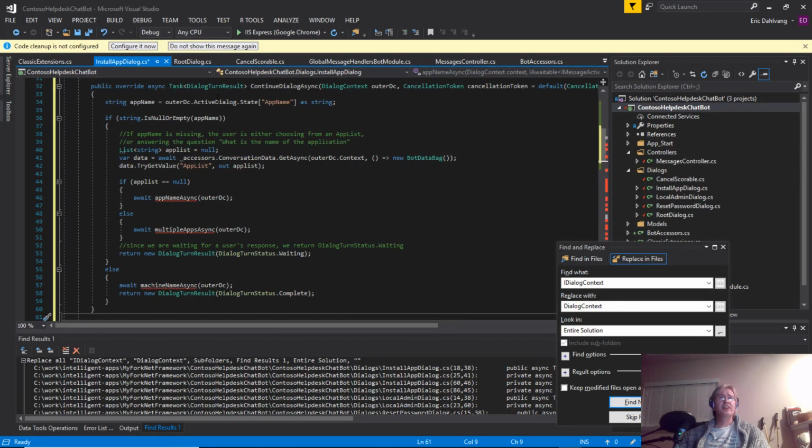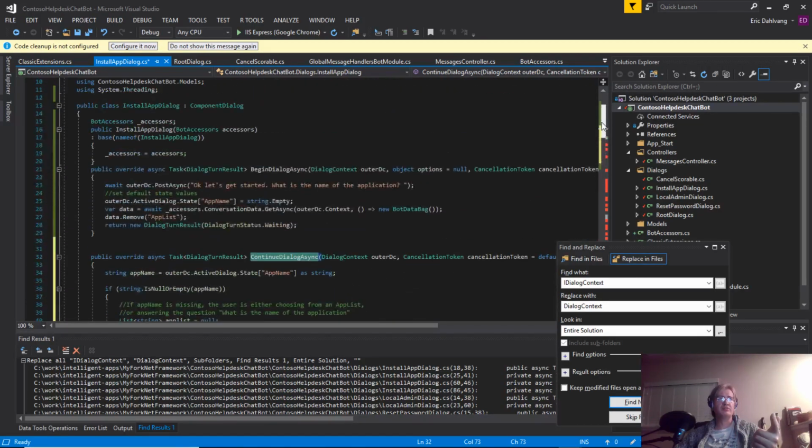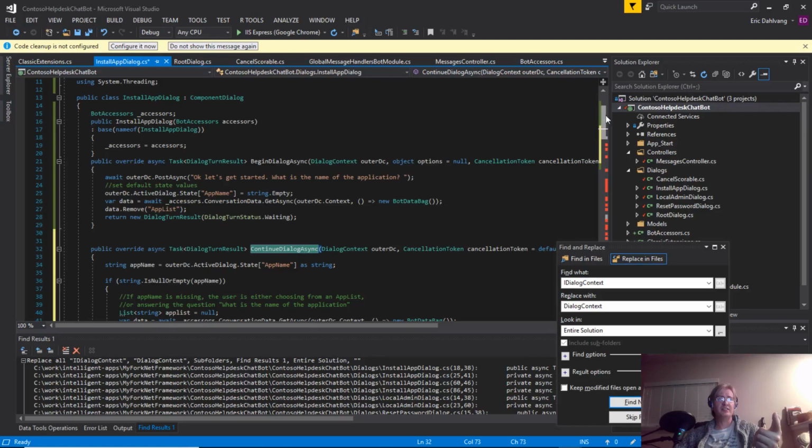What we're going to do is check the dialog state to determine what is the next step that should be performed. Previously you could use context.call and context.forward with the resume after delegate, and then that resume after would receive the result of the dialog that was either called or forwarded. And those concepts don't exist now, so we're more responsible in the continue async, which gets called on every successive turn after the dialog is first loaded with the begin async.